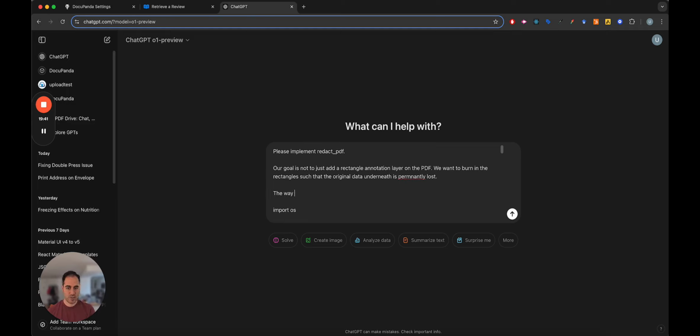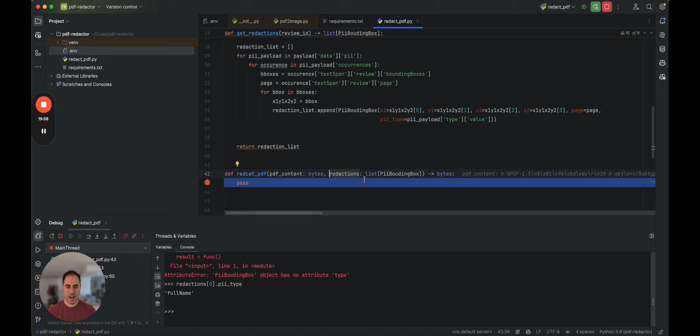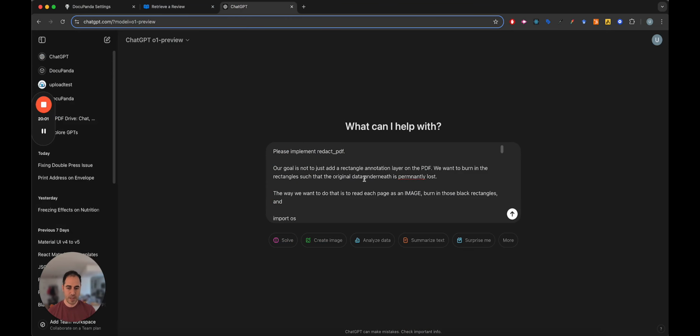The way we want to do that is to read each page as an image, burn in those black rectangles, and collect the images back into a redacted PDF, which is just a collection of these modified images.